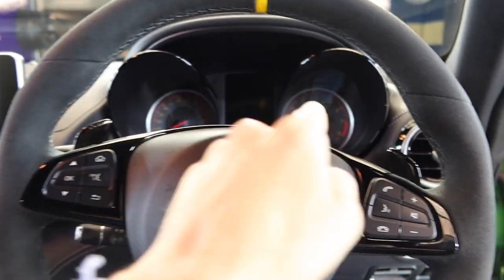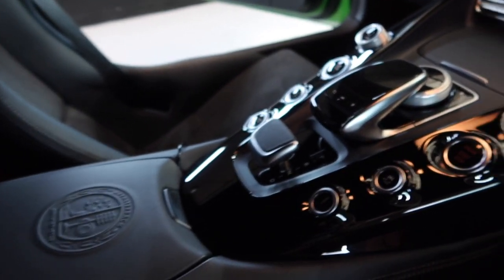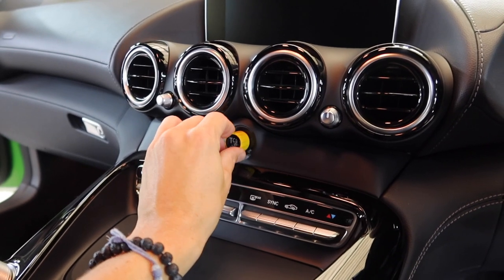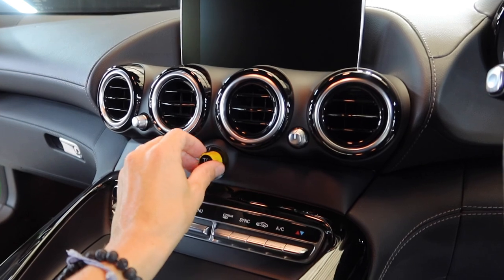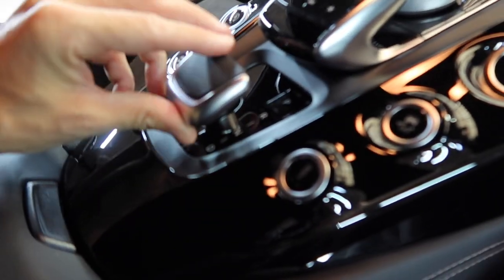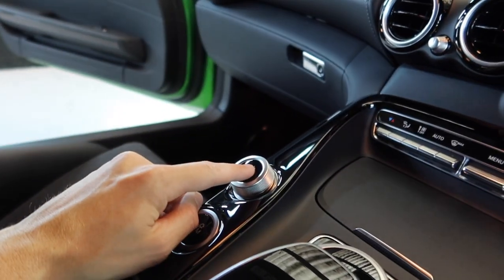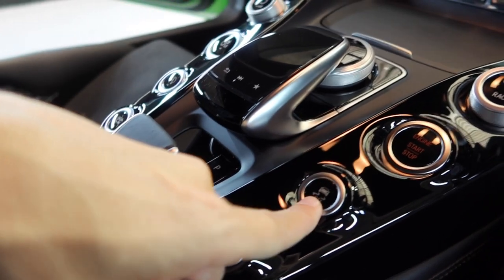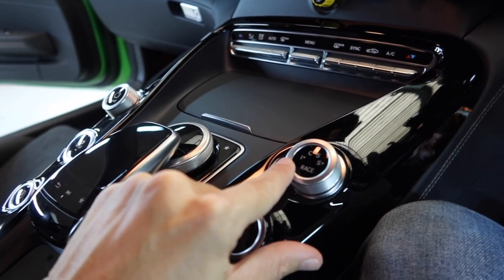It's a combination of a digital dash and analog, with a rev counter and speedo being analog, alongside the classic Mercedes center console and screen. One thing introduced on the GTR is this traction control turning knob, which lets you vary between different levels of traction — really nice for getting to know the car and dialing it to exactly what suits your driving style. All center screen controls are controlled through a dial, and there's a funky gear selector for the dual-clutch gearbox. Driving modes include Individual, Comfort, Sport, Sport Plus, and Race.